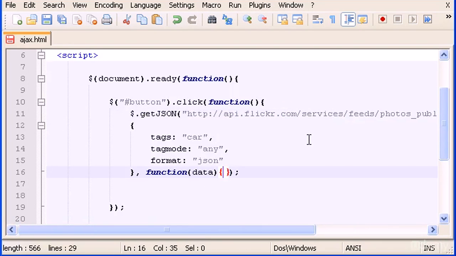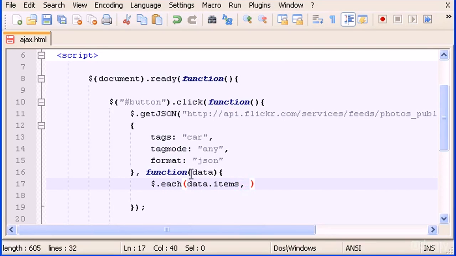And here, let's put this right here, data, and now in here we type each data dot items. Basically what this does is pretty much like a loop in normal JavaScript, or a for each loop. So each data items, and data, as you know, is the data returned, items is all the items that are returned.